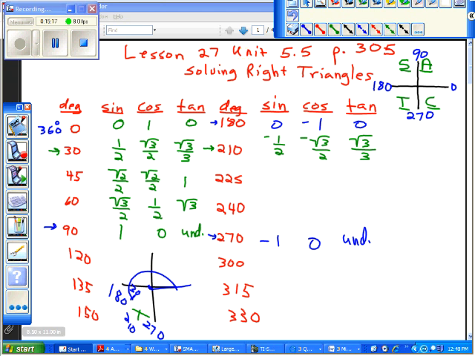Does everybody understand what we're doing? Any questions? Because you've really got to understand what we're doing today. This is like super review day. Okay, very good so far, it appears.